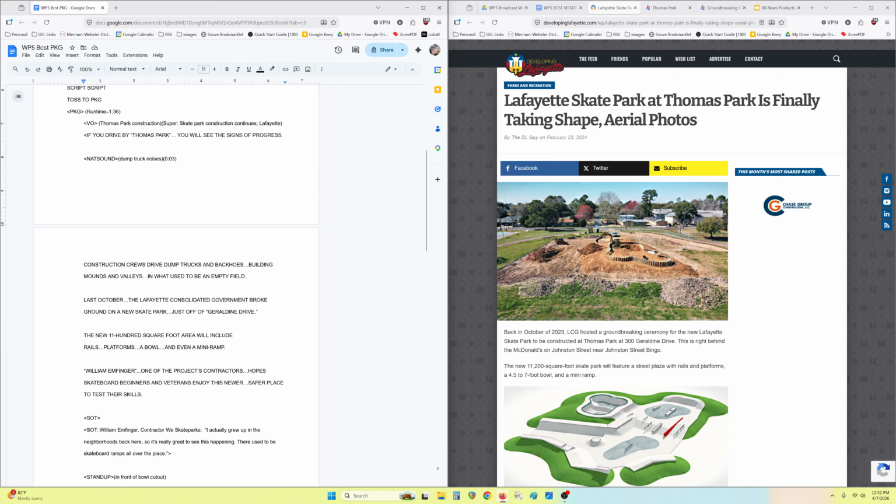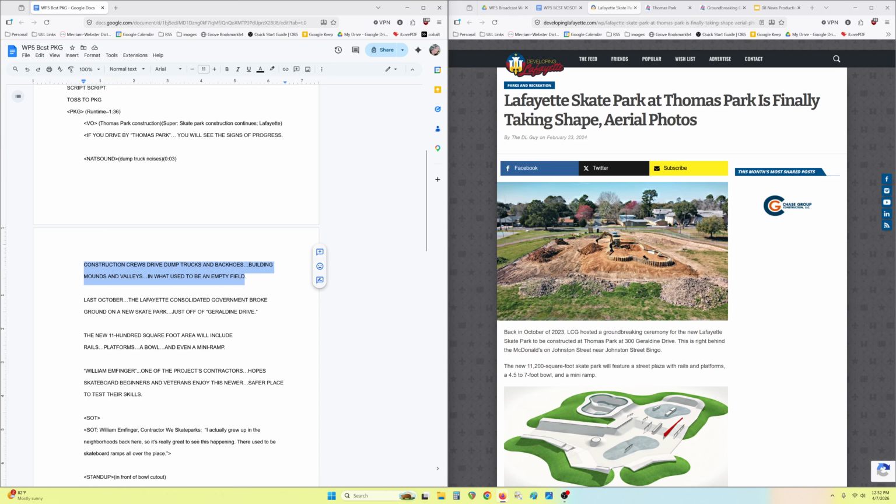So we're making sure that production knows. So the director, the graphics operator, if we have one, an audio operator, all those people know what's going on in here, and we tell them, okay, we're gonna have about 3 seconds of dump truck noises and construction. And then we start our script again.